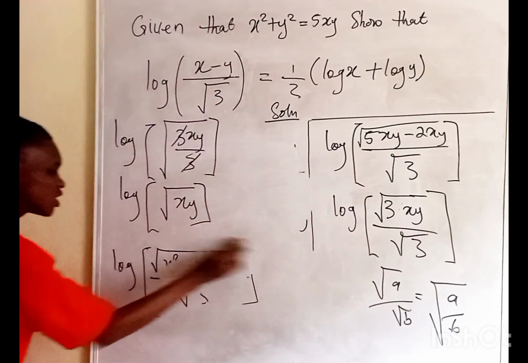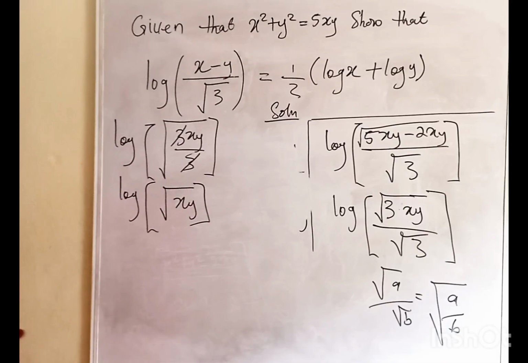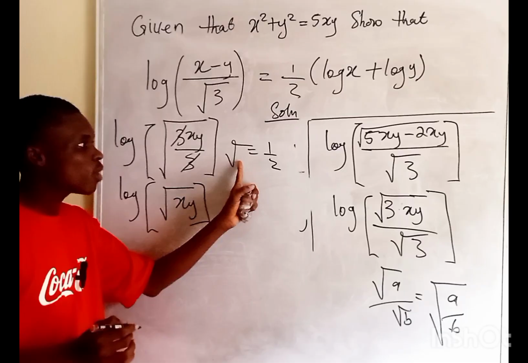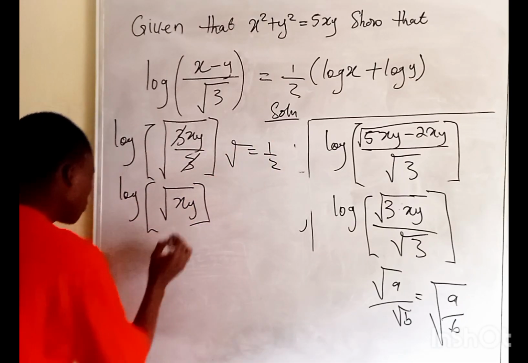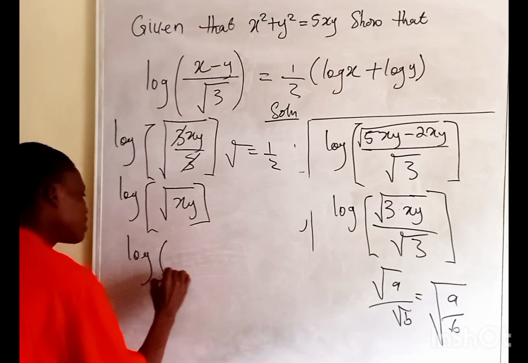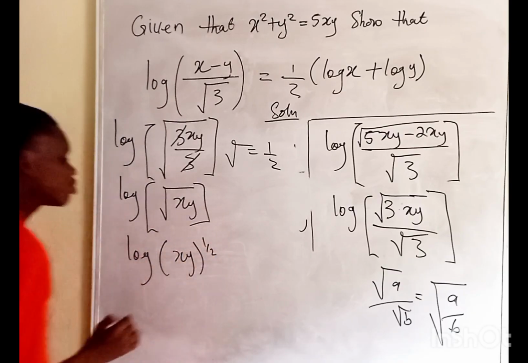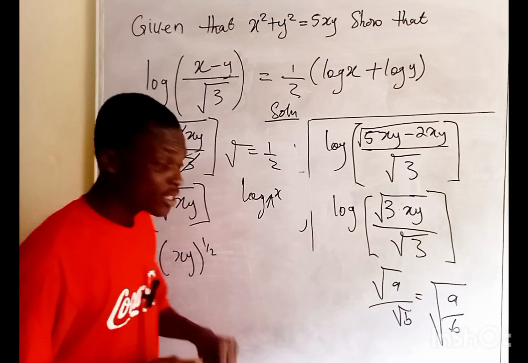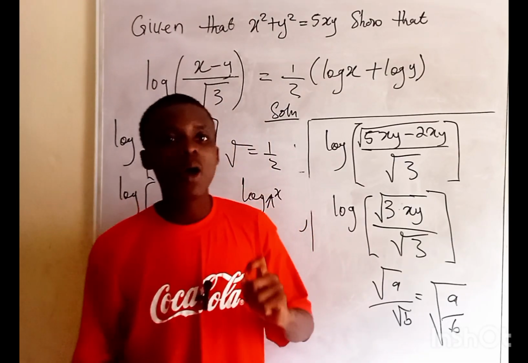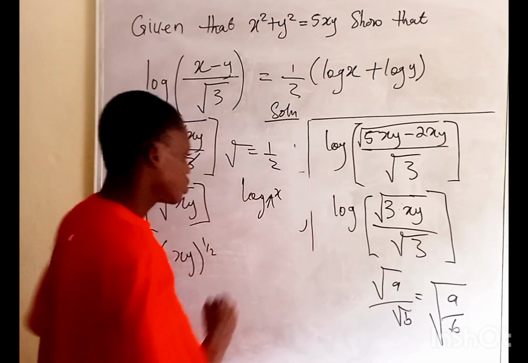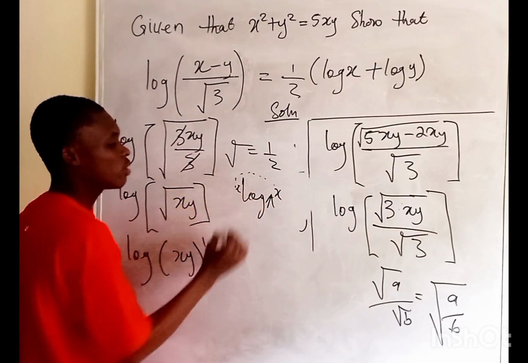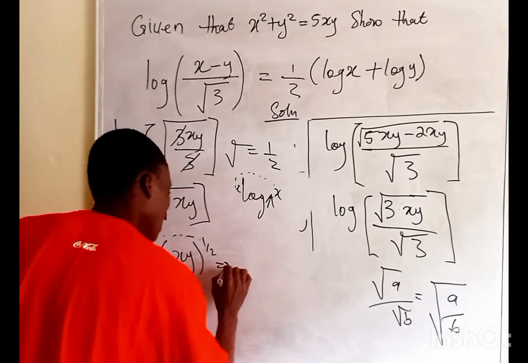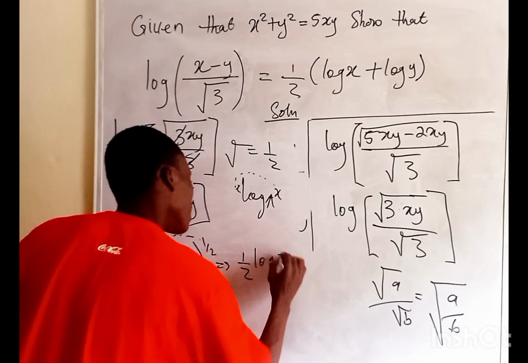All right, so let's proceed. From here, we know that this square root can also be written like this, to the power 1 over 2. So from here, am I free to say this is xy all to the power 1 over 2? So from this law, when the log is raised to a power, the power can be used to multiply the log itself. So this 2 comes back and becomes a multiplier. So this implies 1 all over 2 log xy.